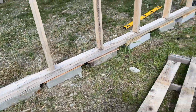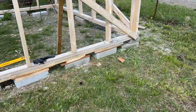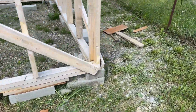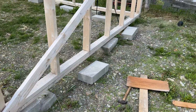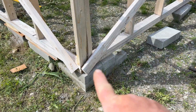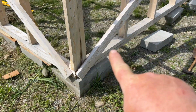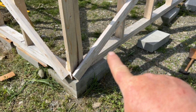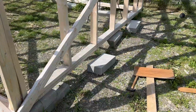All right, so we've got the front done, and now we're going to start working on this side here. We only have to get the 2 in there, but we do have to level off, and we've got to fix this block here. We got to get it pushed that way because I need it underneath and flush with the bottom plates of the wall there. So all right, I'm going to keep going.